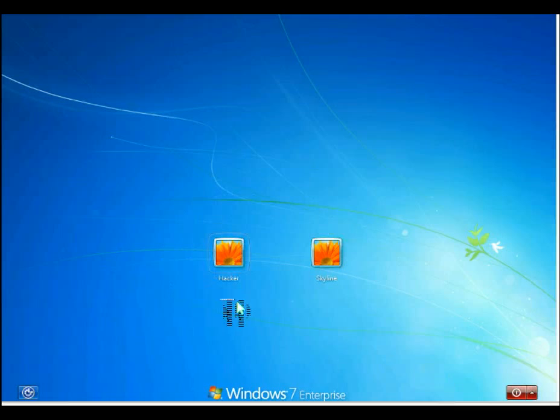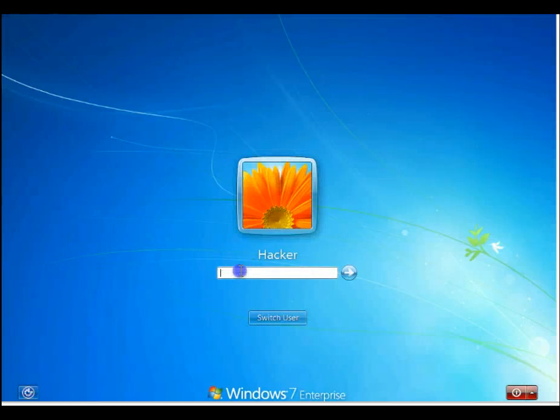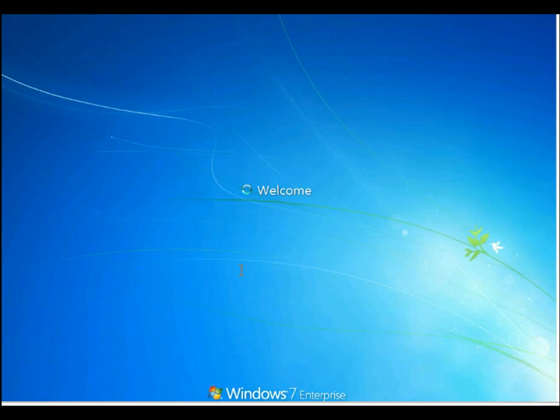Now if we've got this form of logon, it's pretty obvious that we've added a user. If we're using the Control-Alt-Delete method, not so obvious unless you go in and occasionally audit your users, which many people don't do. So let's see if we actually did this correctly, and it looks like it's going to log in as this user.